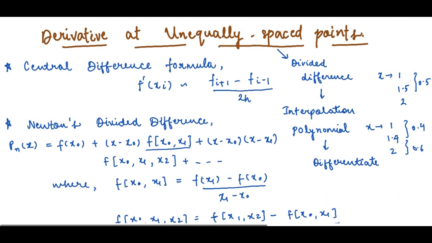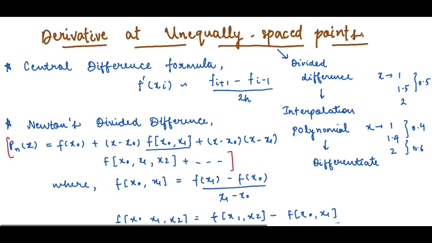So for our general Newton divided difference polynomial, Pn(x) becomes f(x0) + (x - x0) f[x0, x1] + (x - x0)(x - x1) f[x0, x1, x2] and so on. So we can differentiate the polynomial to obtain f'(x) approximately Pn'(x). And the exact expression becomes longer as the number of data points increases, but the procedure always remains the same.